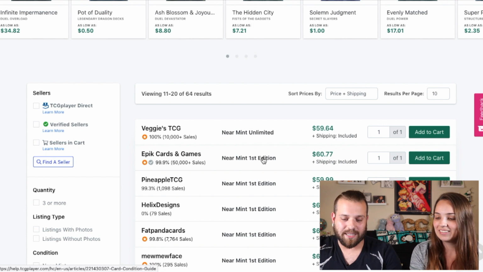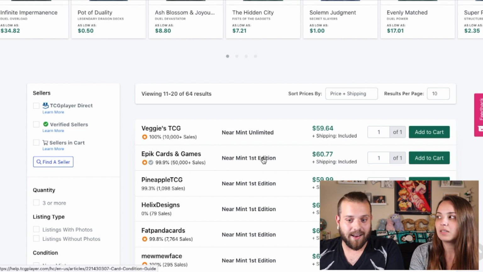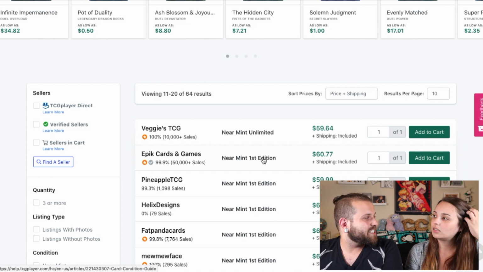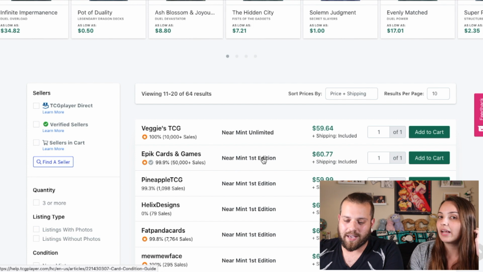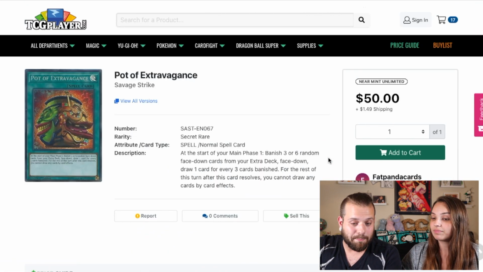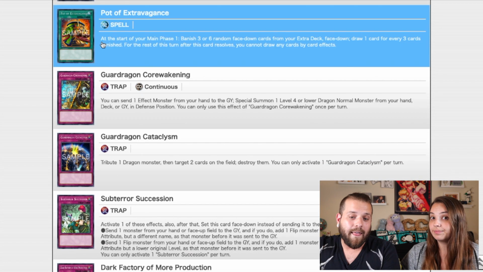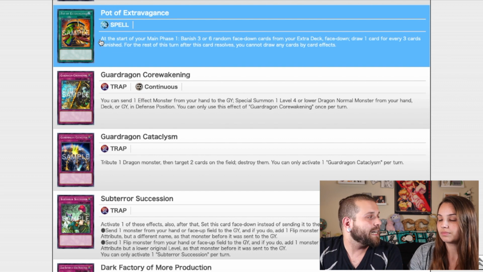I think this card on release was like $90 to $100, crazy. And then it went up once again, to like 100, 110. Nutty. It was crazy. I think it settled around like 80 after everything was said and done. So you could still get near mint first ed for $60 off of the secret rare Extrav. So I think that's pretty great.